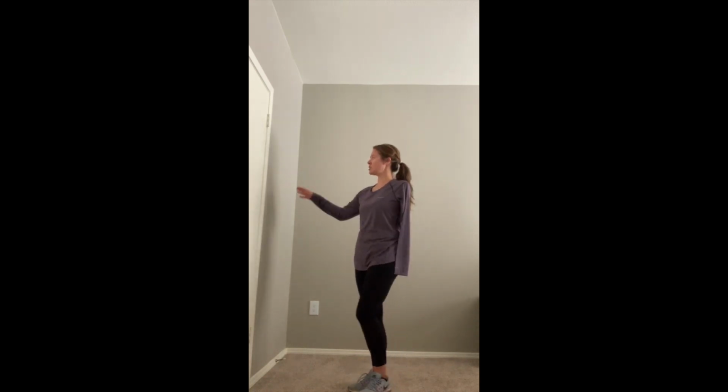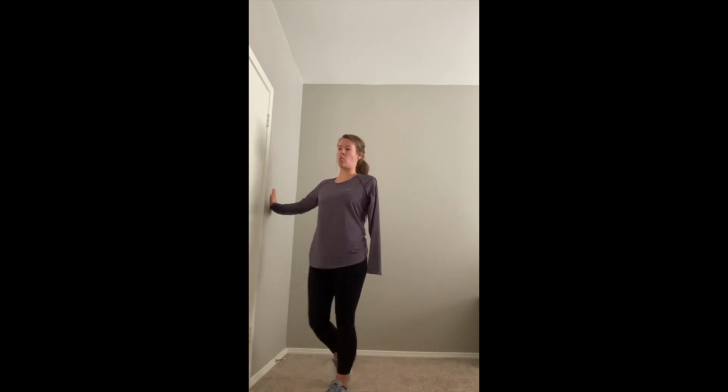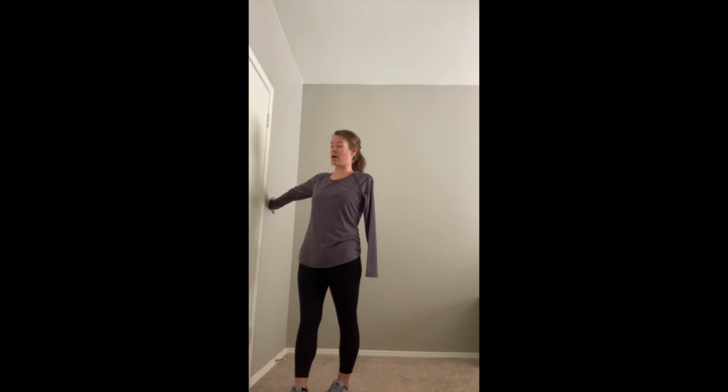So you're gonna make sure to walk towards a wall, or you can hold on to like the door frame, whatever you need, as long as you can hold on to something. So you're gonna put your arm straight out, okay? And then I always like to take a walk towards or in front, if this makes sense. Instructors, if you have any questions, again, just Zoom me or just refer back to the pictures that are in the activity plan as well.